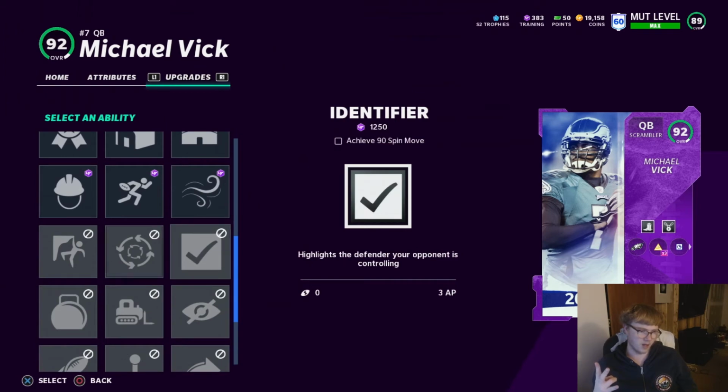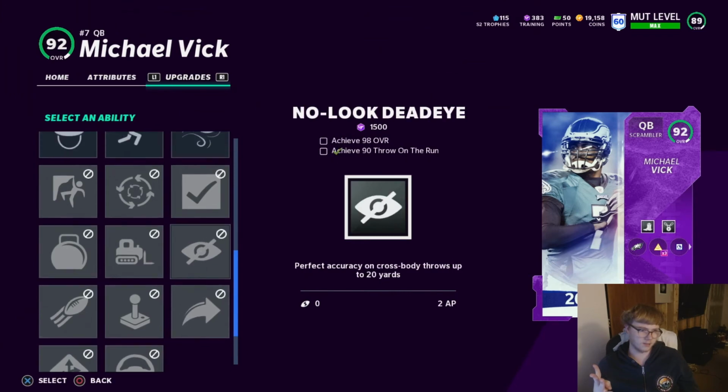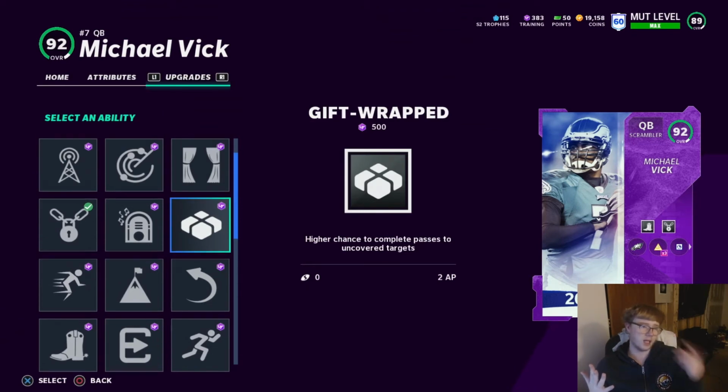I'm not going to say Identify because we said that for linemen. And okay, so Hot Route Master for sure. Dan Marino gets that. That is a very good ability. Like I said, not Dashing Deadeye, that shit is ass. And Set Feet Lead, what's it called? Dan Marino also gets that. So for the pocket quarterbacks, for what they can get right now: Escape Artist, Roaming Deadeye, Quick Draw, for the pocket boys.